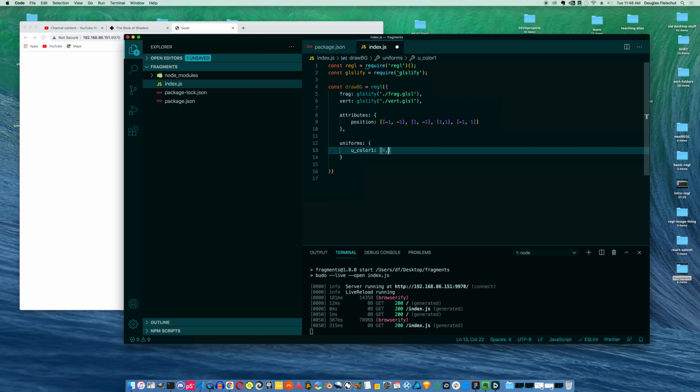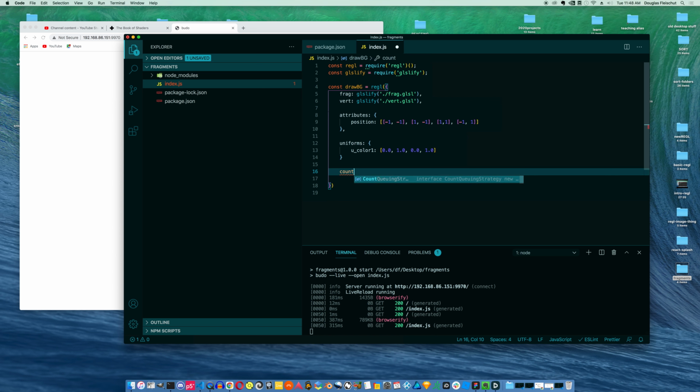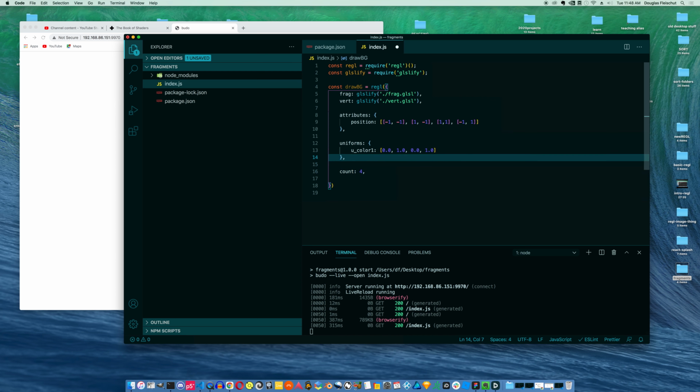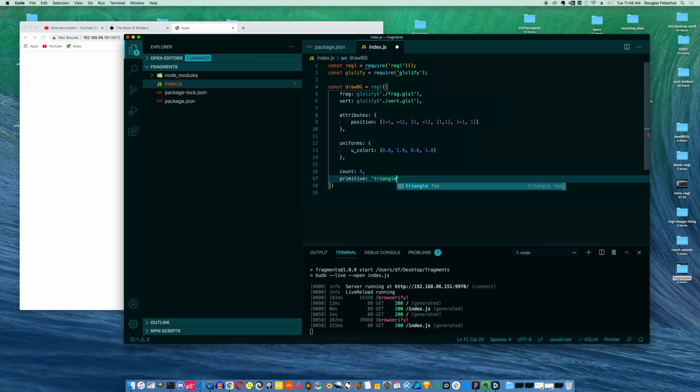This is just going to be 0, 1, 0, 1, so no reds, full greens, no blues, full alpha. And I'm going to say count is going to be 4. And my primitive is going to be triangle fan.